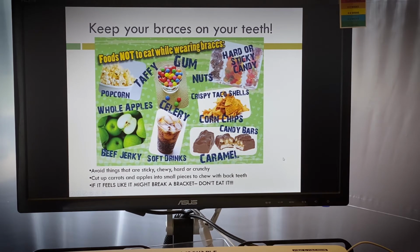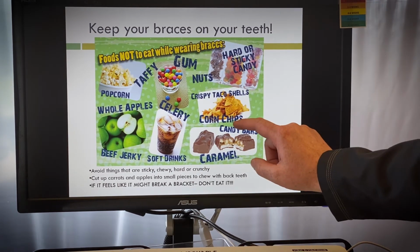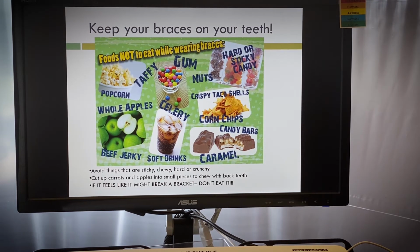So some of the stuff we want you to avoid eating now that you have braces on are pictured in this little slide here. So the biggest things that you want to make sure you avoid is really hard sticky candy. So that's your gum, your taffy, your caramel, Jolly Ranchers, all that kind of stuff along those lines. You also need to be very careful with taco shells and hard corn chips like tortilla chips. They can get that little corner of that little hard chip and just get it right under the brackets and pop them off. So be very careful with that type of food.